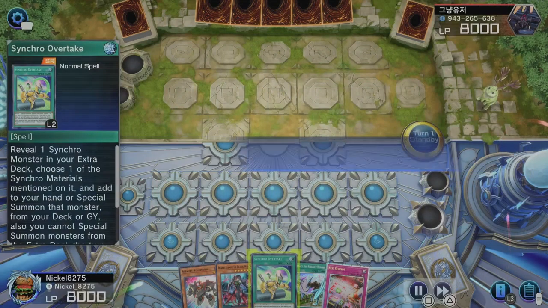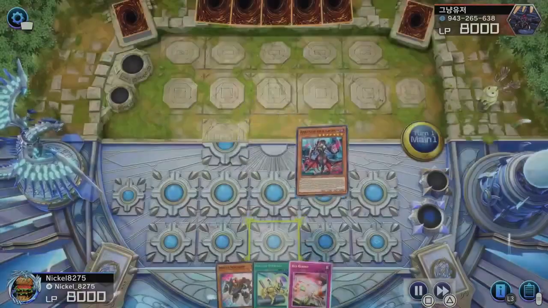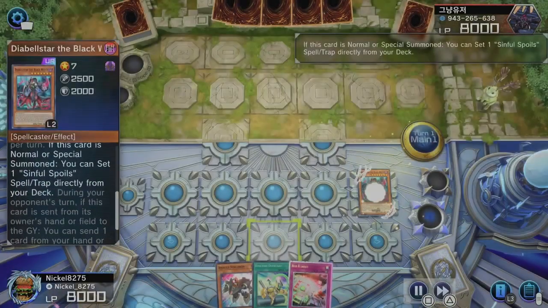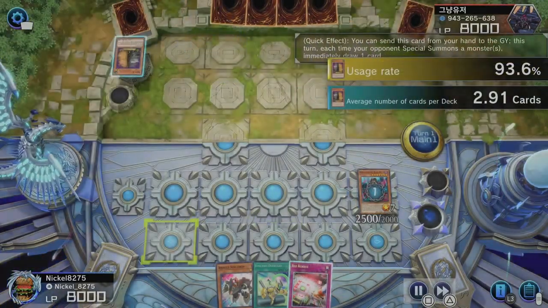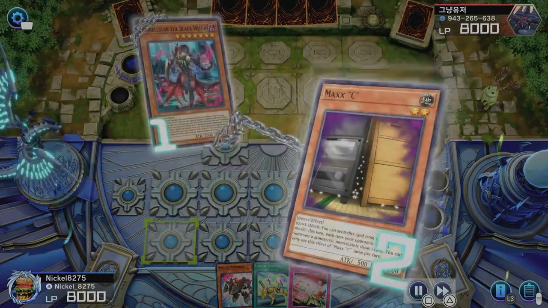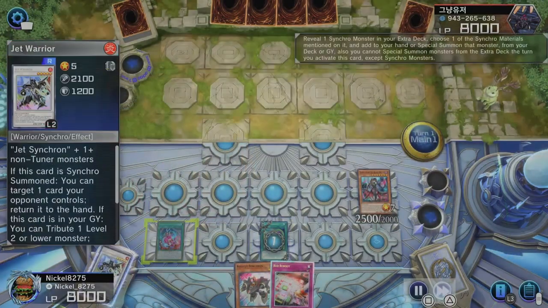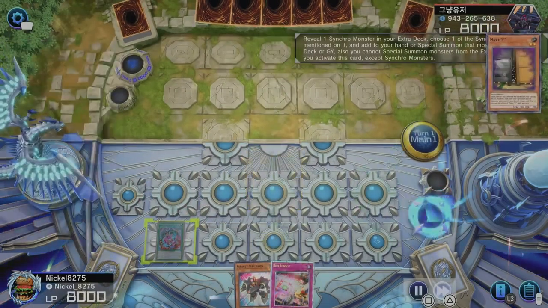Alright, so this next one here is another one going first. So we're gonna open with our Diabell. And then we're gonna get Max Seed. So unlike the last one I showed you where we opened with triple tactics, we are gonna have to set up our draws here and try to dig through the deck to find it.